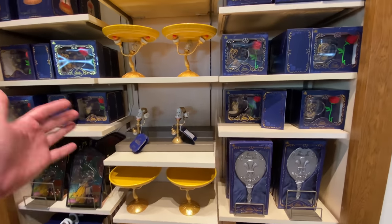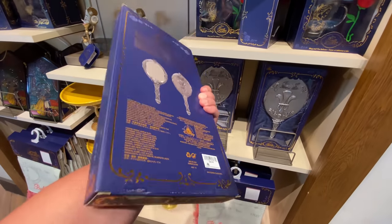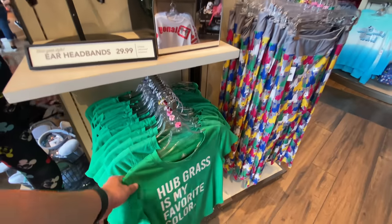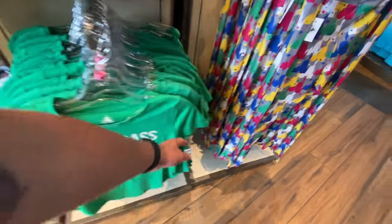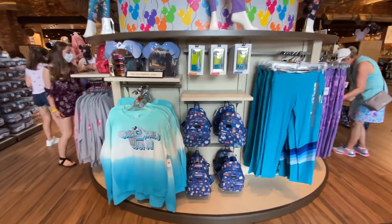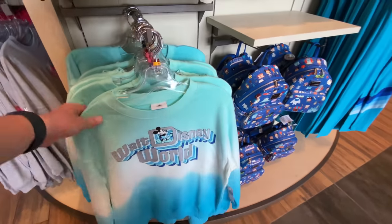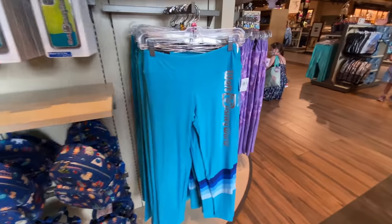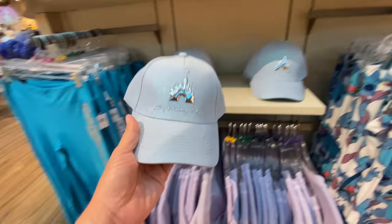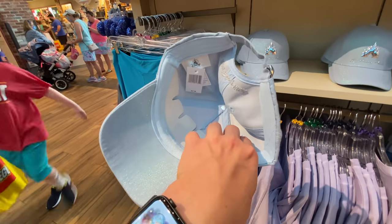We have all our Beauty and the Beast stuff over here as well — like the throws. I've seen these because they're at the resorts too. But also there's this replica mirror, which is $30. I think this looks really cool. I don't always look at the women's clothes, but $36.99 — this feels like something taken from Etsy. And I haven't seen these before either — a pretty soft sweatshirt, $44.99. I like the colors on this and the matching tights, which are $40. And what would it be without a matching glittery hat — 'My Happy Place' — $27.99. Not charging extra for the glitter, same price as the regular hats.